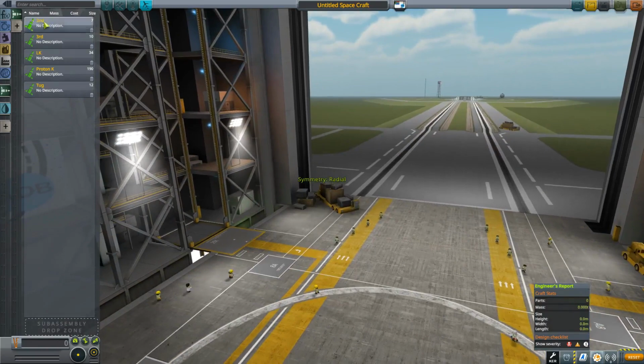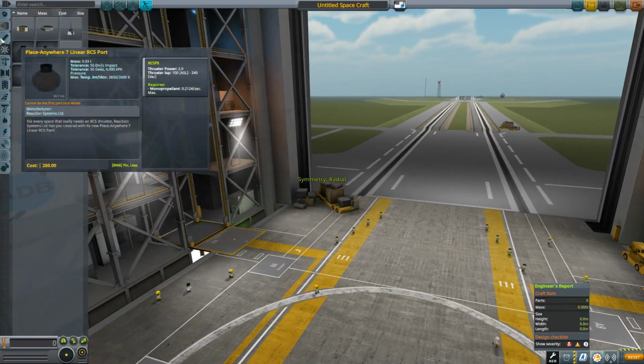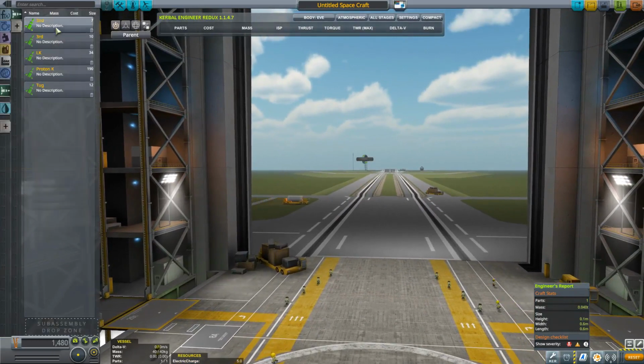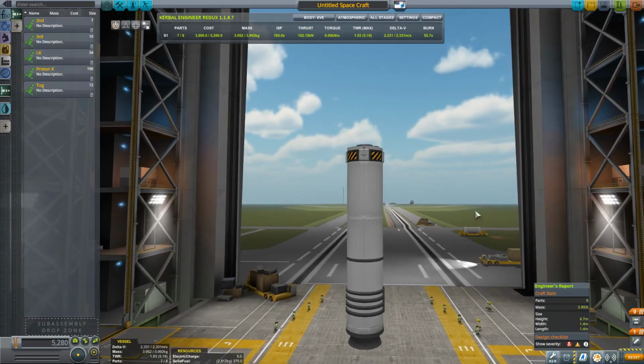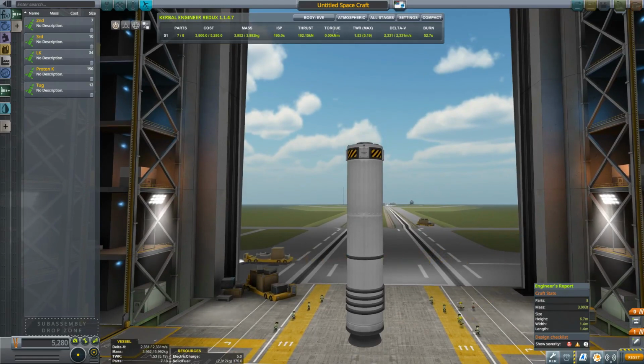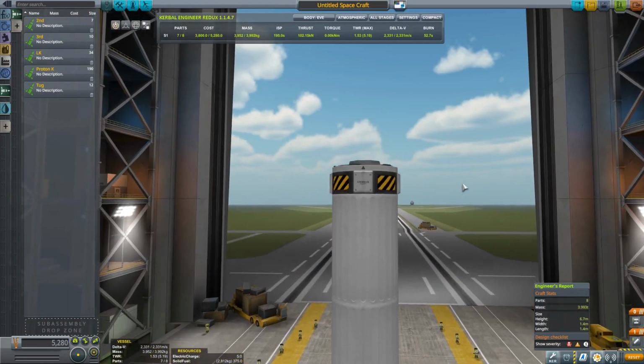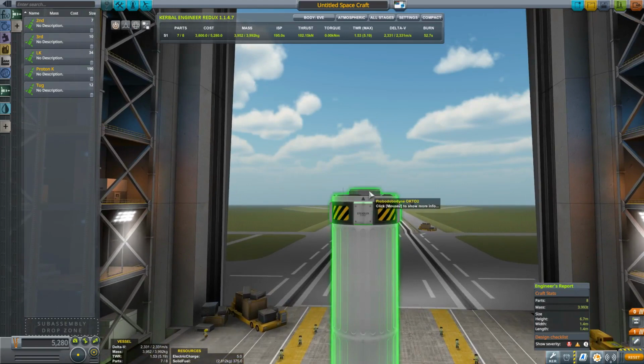Now I'm going to say new. We just want to get the length more or less right. So I'll put a small thing on there again, and then we'll grab the sub-assembly. Now I think this was actually the RSA 4 one. Now if I go with RSA 3 stage 2, the length is 6.4 meters, and the diameter is 1.3, now in our case 1.25. The height is 6.7. What's the height that we need? 6.4. So we're actually almost there, and that now includes this little thing here.